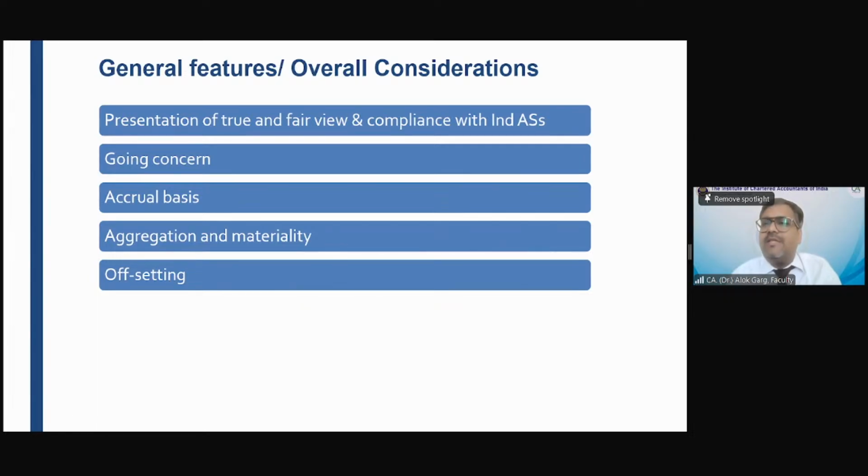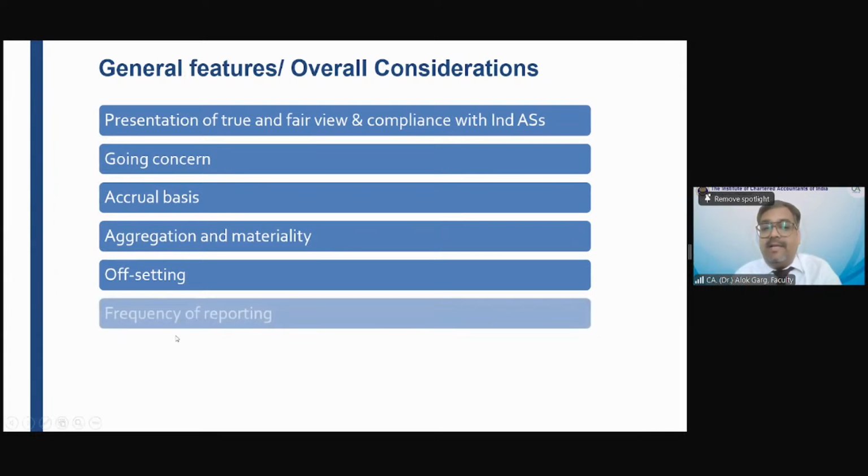40,000, right? You cannot say that 1 lakh rupees is payable, 1 lakh rupees is my liability, and 60,000 rupees my asset. You cannot say that. Your net 40,000 rupees is your liability. So advance tax and TDS have to be offset against the provision for income tax, and you have to reflect it net in your balance sheet, wherever it is a net receivable or payable. So these income and expenses, balance sheet assets and liabilities can be offset if it is permissible by Ind AS.